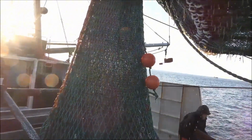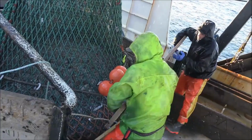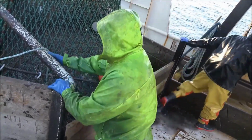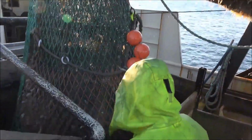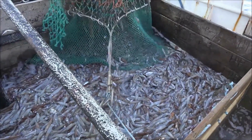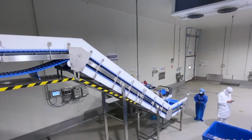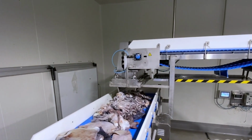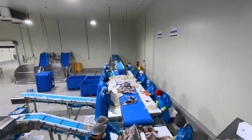At modern processing plants, quality control is always a top priority. Each batch of squid must undergo rigorous testing before being put into the processing process. Product samples are tested microbiologically and chemically to ensure that they do not contain toxic substances or heavy metals. Therefore, consumers can rest assured when using squid products processed from factories that meet international standards.